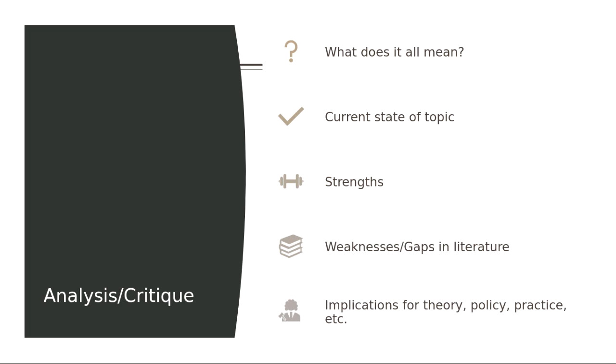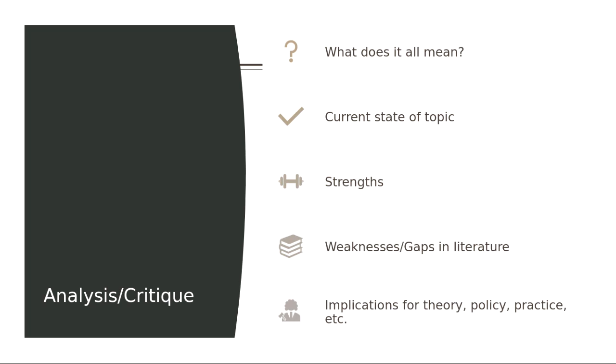Then you want to discuss the strengths of the body of literature. What did the researchers do well? They could have used very diverse samples. Maybe they included people from all regions of the nation, people of all ages. It's a very diverse sample in terms of race or ethnicity. Maybe a strength is that they did 5 years of follow-up with the people after their therapy to treat their smoking. And so they didn't just look at short-term behavior change, they looked at long-term behavior change. So what did they do well?